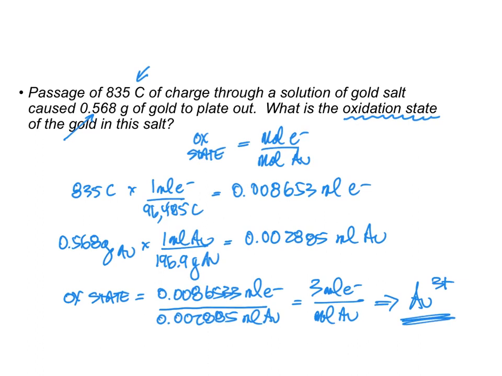Now, we've wrapped up this chapter. We've touched upon some applications, but what you really should take away from this is the redox foundation. Be able to recognize what is being oxidized and what is being reduced. Be able to find an E0 of a cell. Be able to take that into a delta G. Be able to take that delta G into an E.